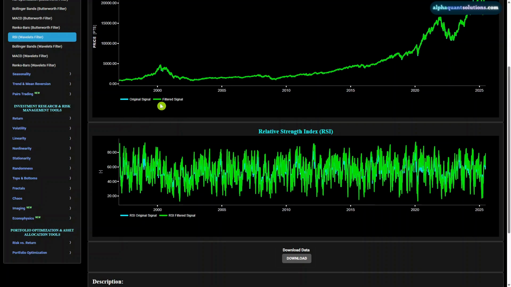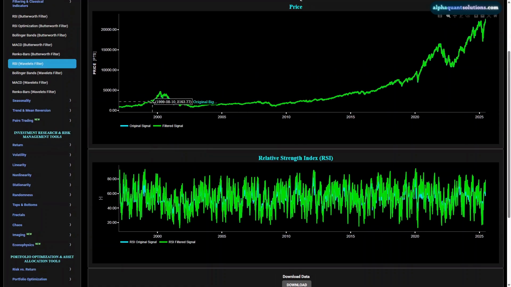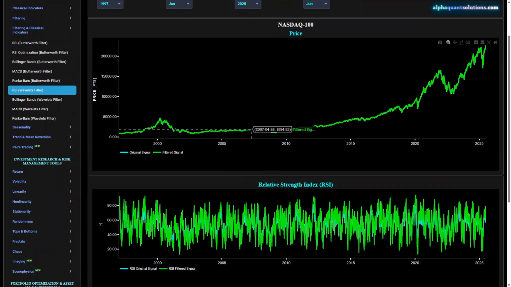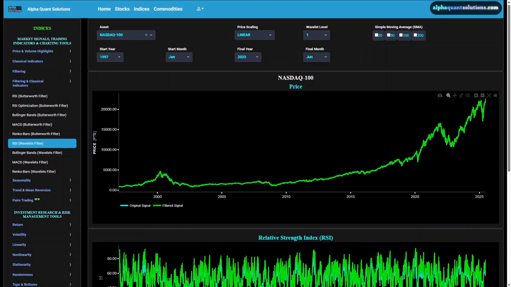Now, a bit more information regarding the green line, which is the filtered signal that you see here. This one has been obtained using a so-called wavelet-based denoising filter. And specifically, we use here the symmetric wavelet family, which tends to have good time frequency localization properties.